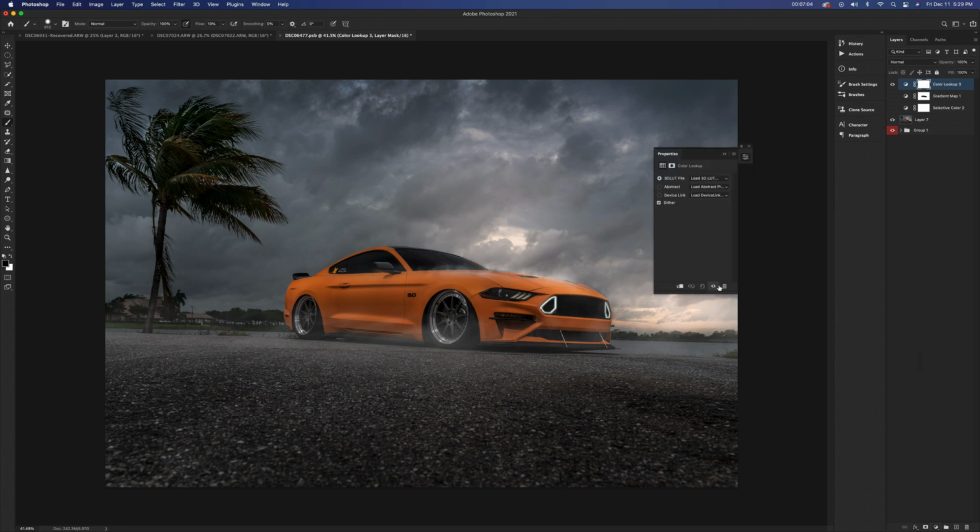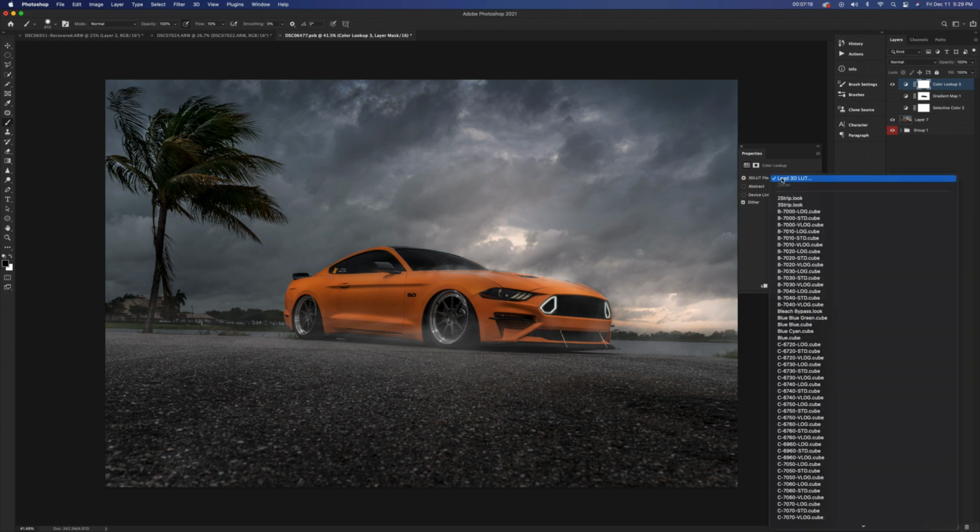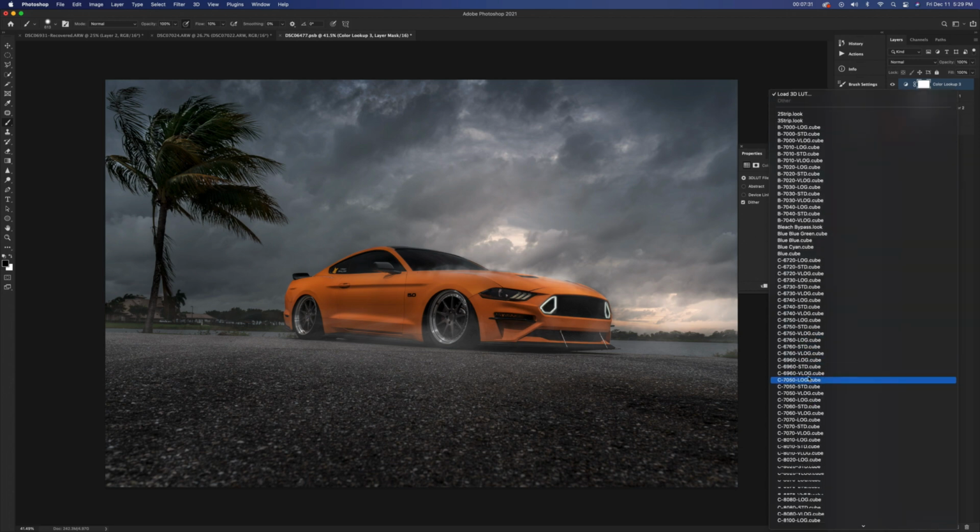Alright, next method is with the LUTs. I'm going to leave you a link below so you can download them if you would like. I think it's $20, $25 for a package of 100 or 150 LUTs. This is very similar to gradient maps. They're already preset, and it's very easy to install. You just have to restart your Photoshop after you install them. There are instructions in there as well. Very quick, just a copy paste thing.